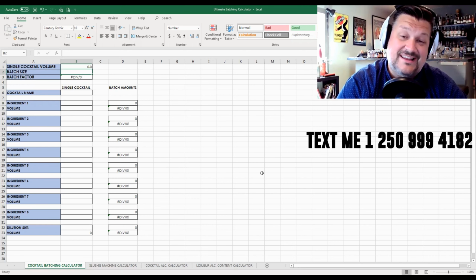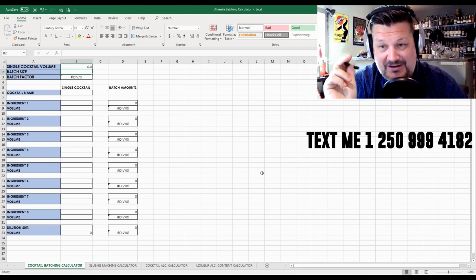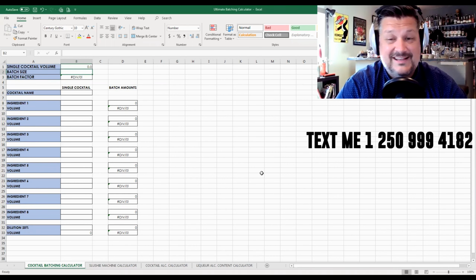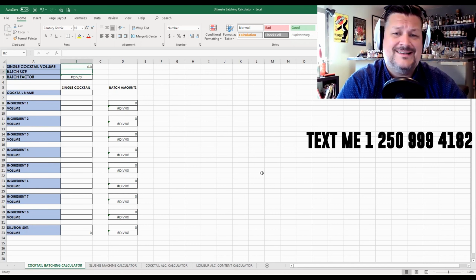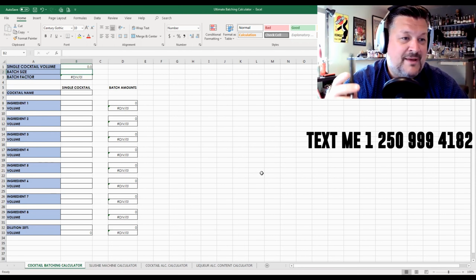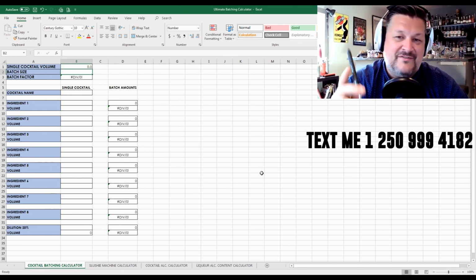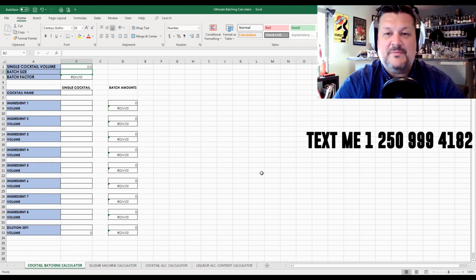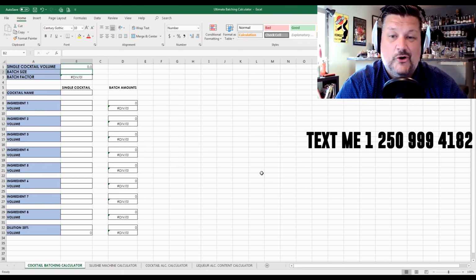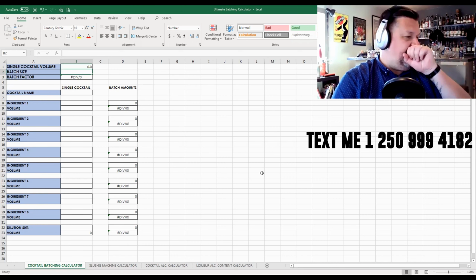I've got a slushie machine calculator, which I'm super excited about because I haven't been able to find one, and I'm really happy about it. A cocktail alcohol calculator, because I know that in some states, cocktail menus are supposed to be asked what their alcohol content is for cocktails now, which is kind of crazy. And then a liqueur alcohol content, which is a massive shout out to Shea Hogan. I know he didn't want a shout out, but too freaking bad. Throwing that over. It's a nice little calculator. I threw it in there because a lot of people are making infusions and liqueurs and stuff like that, and it really helps to make sure that you've got your alcohol content on point. Okie dokie. Let's kick this off.